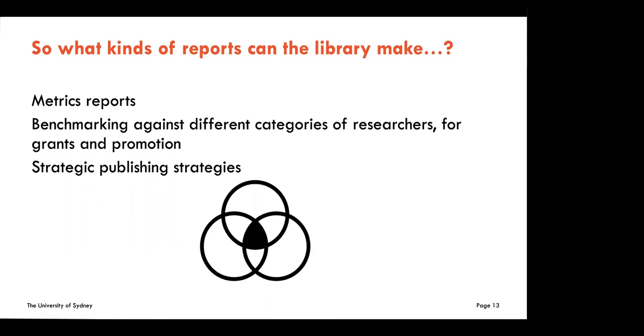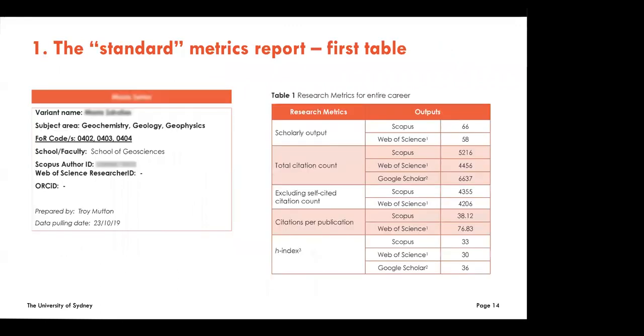So if you're having trouble wading through the Insights and Scopus data, looking at journal titles to choose the best one to publish in, we can help you out with that. One of the people from the library in this presentation, Vanna, is working on a strategic publishing guide that will become available at some point this year that will help with strategic publishing ideas and suggestions. And we can also help you explore the world of altmetrics, such as it is. Anyway, this is the standard metrics report.